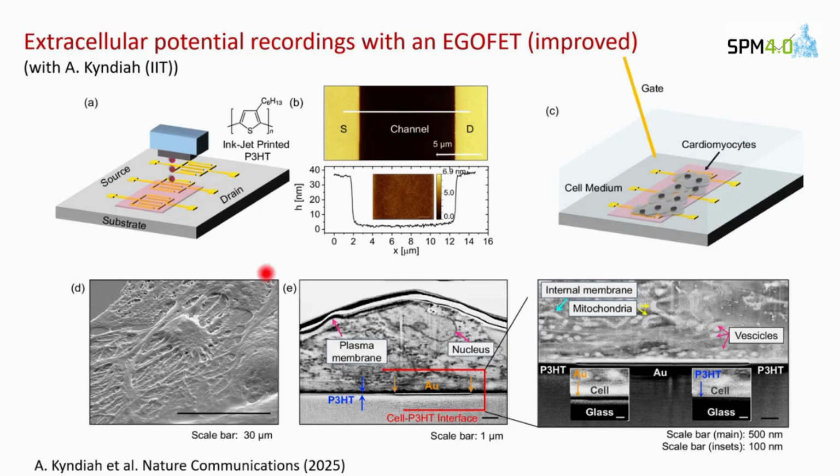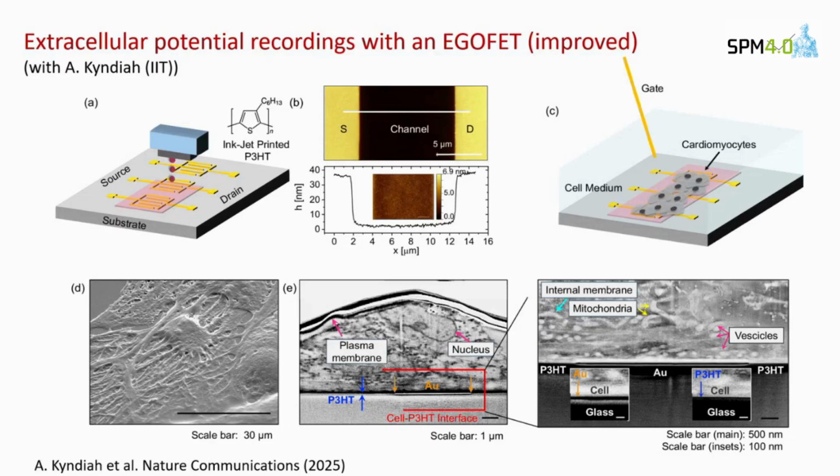And the idea that we understood is that if this is the cell sitting on top of the transistor, and you cut it by half, you see this is a cross section, this is the internal part, and this is the contact between the cell and the organic transistor. It's practically a direct contact. And then if you zoom in there, what we realized is that the contact here was extremely good. So the cell membrane apparently didn't break down, it's still intact, but it is very tightly attached to the surface.